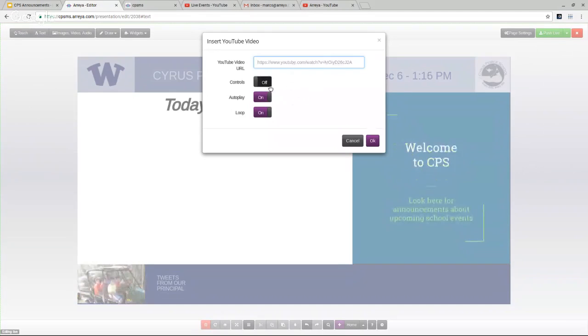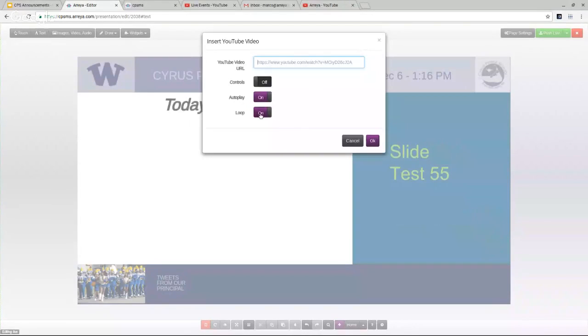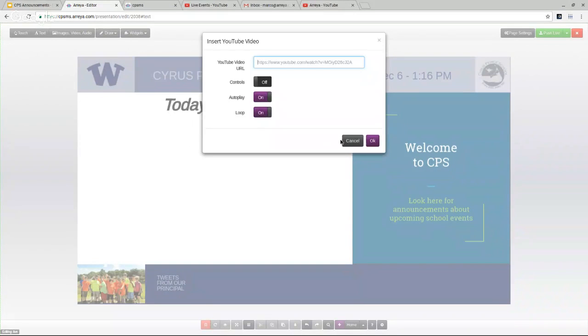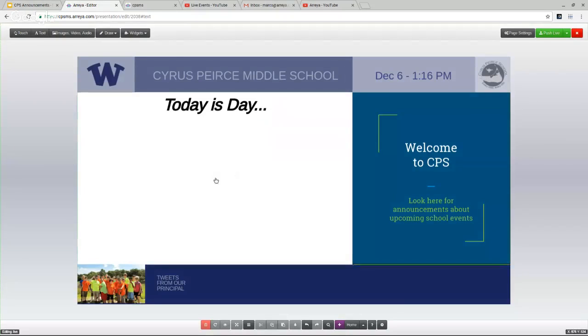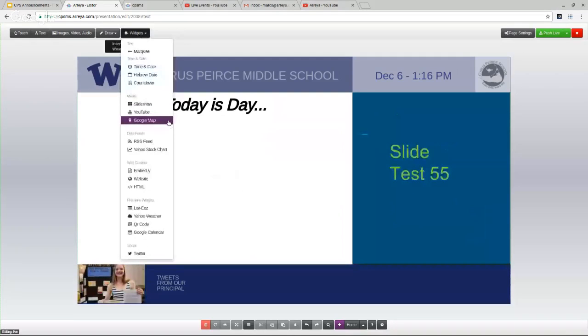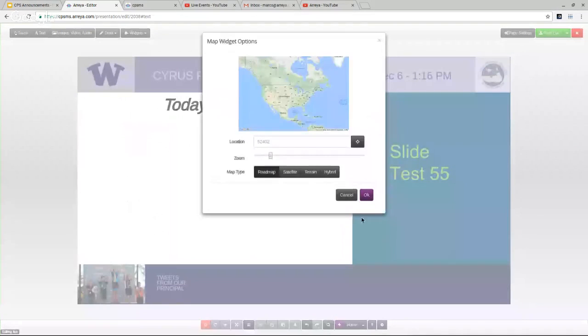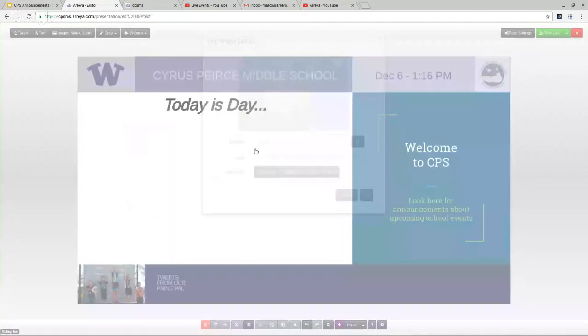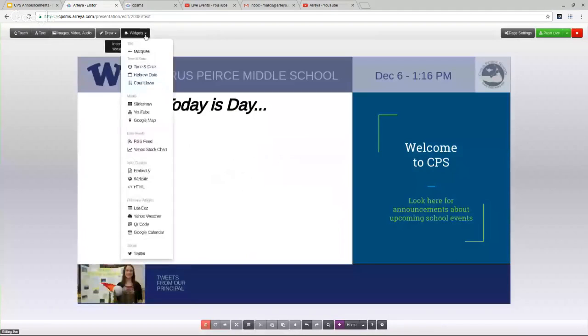And then for the interactive side, you have the ability to play and pause videos, and whether or not you want to start the video, which you probably want to, and if you want to loop the video over and over. Then Google Maps slideshow, pretty self-explanatory, probably not super applicable. If you want to put in a static map, that's a cool way to do that.